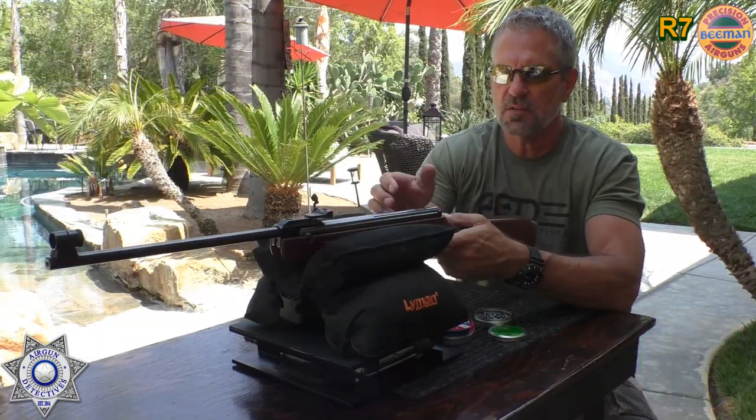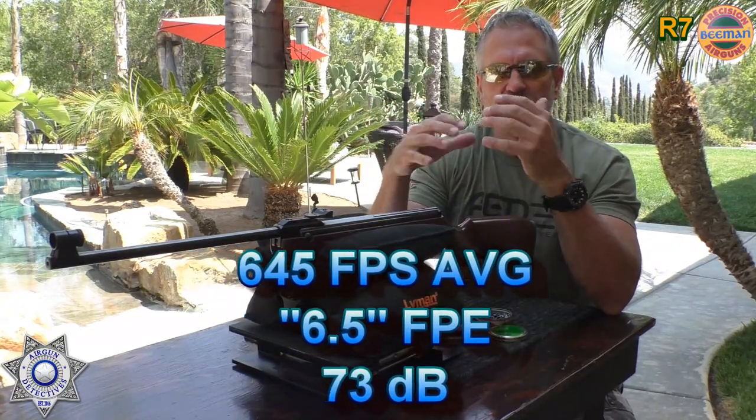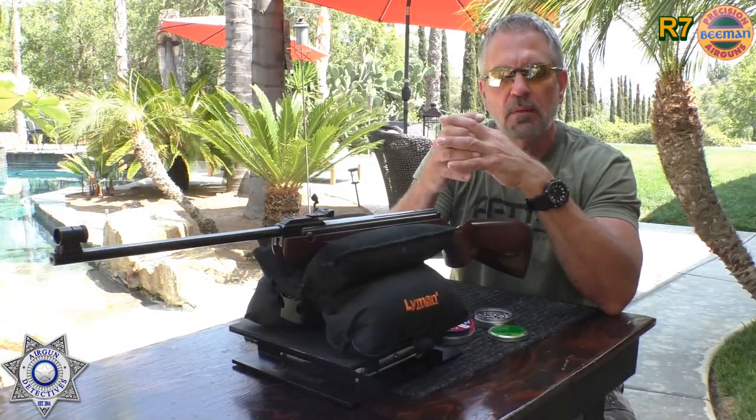Yeah, this will smooth out. The standard deviation will come down the more you shoot it. That piston seal has to take a little bit of time to seat in the chamber there. But anyway, there's our average velocity with the 7-grain pellets.